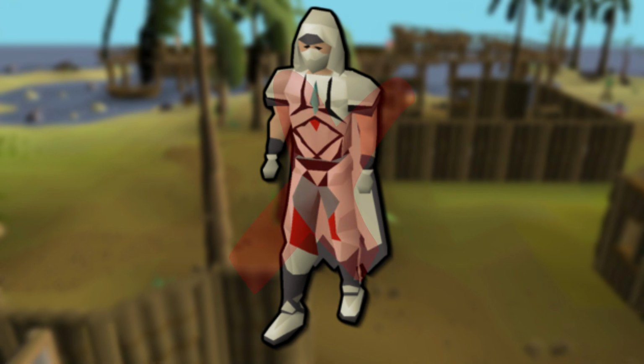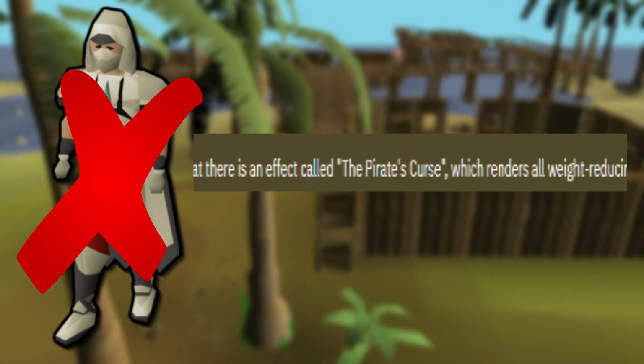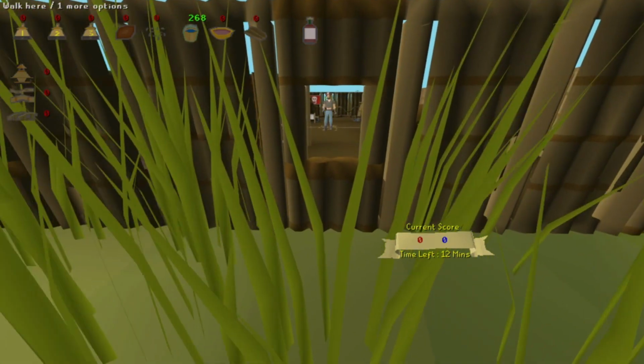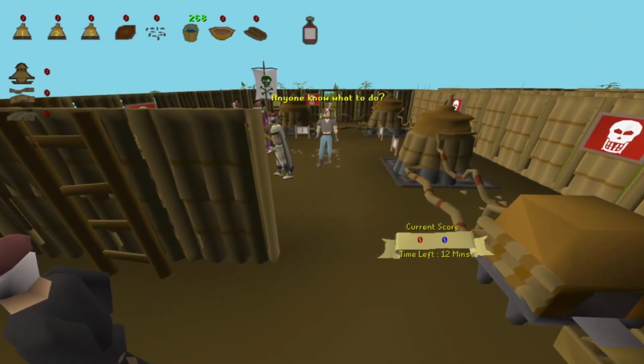Weight-reducing clothing has no effect on the island due to an invisible debuff called the Pirate's Curse. Players are locked into having plus 12 kilograms of weight at all times. You can play with as few as one other, but it is recommended that you find at least 4 to reach peak efficiency.